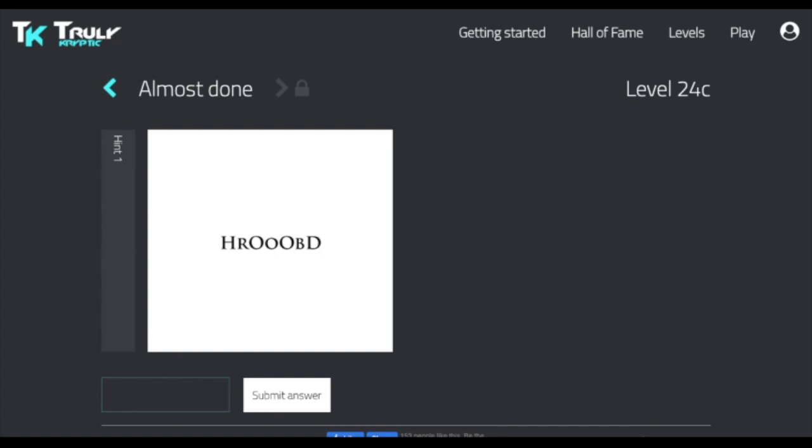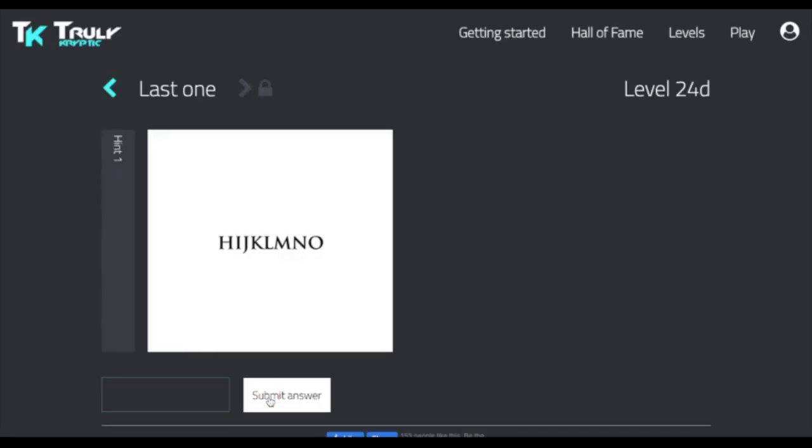The next one, the little letters are Rob, and they're in the middle of hood as the bigger letters. This means that Rob is in hood, being Rob in Hood, or Robin Hood. And probably the hardest, this showing you H through O of the alphabet, is H2O, which, as everyone knows, is water.